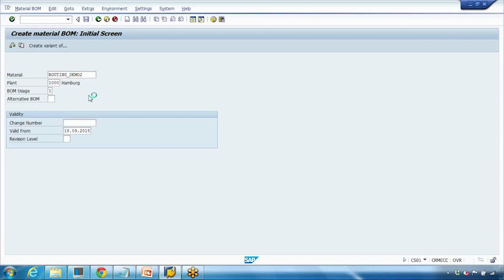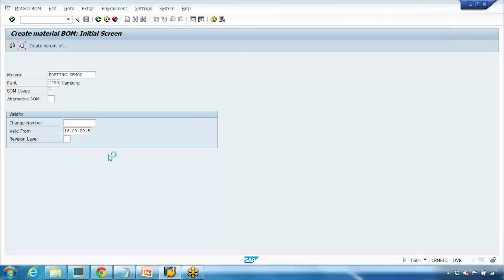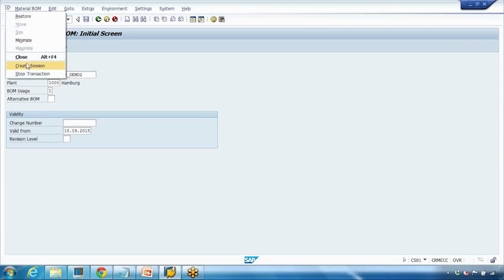It's taking a while. Let me open one more screen.